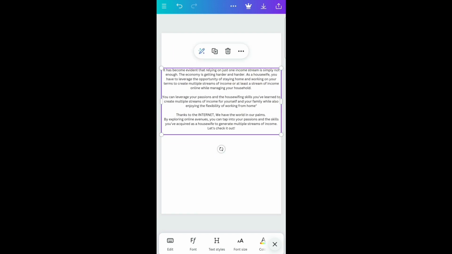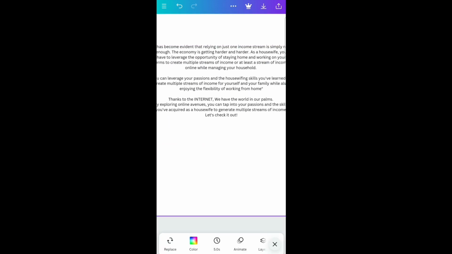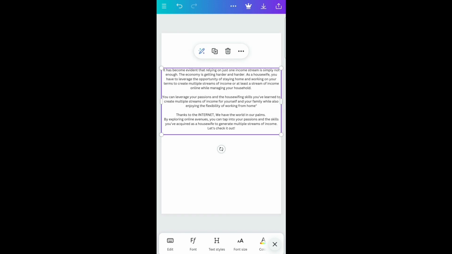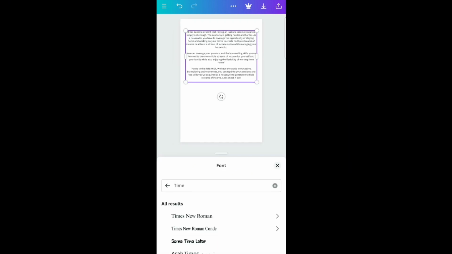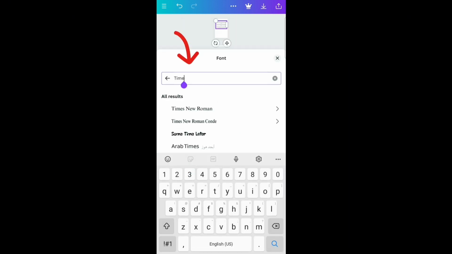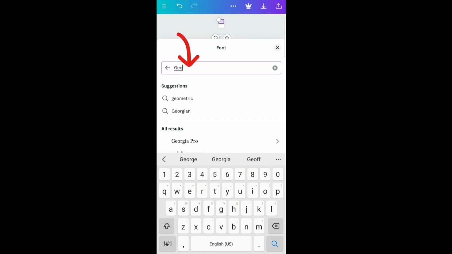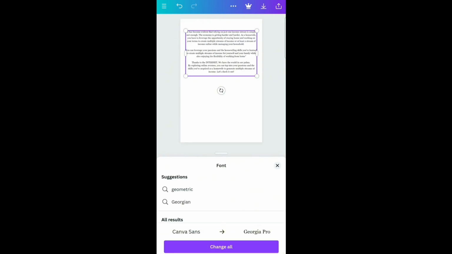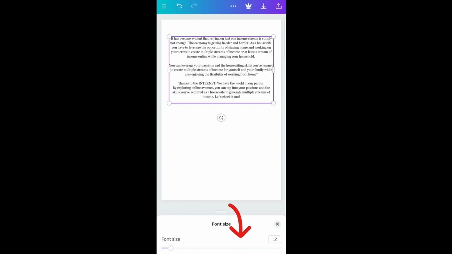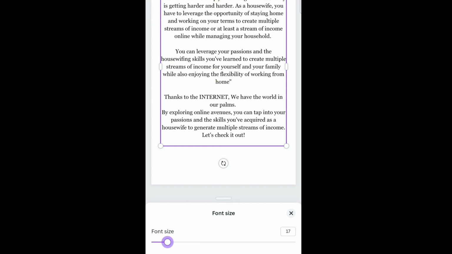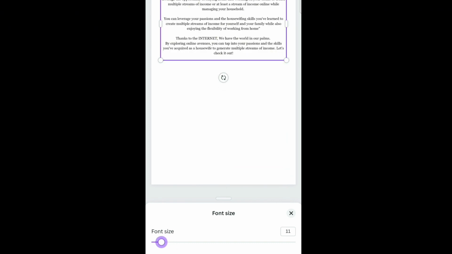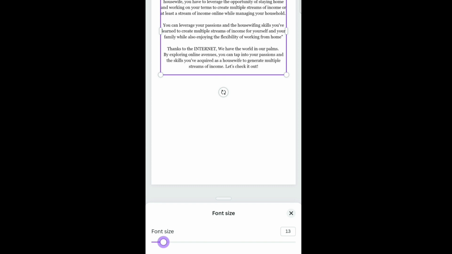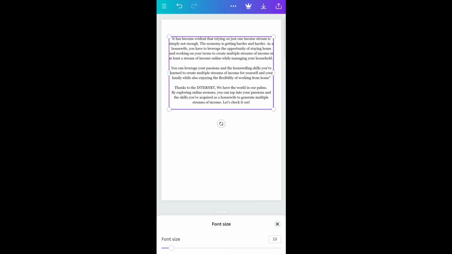Next is to start formatting your text. I'm going to first of all use my finger to pinch inward so that I'm able to see everything clearly. Again, you can tap on the text box, and down here you are going to see the different options. On the search bar, you can type in the name of the font you want to use. I'm going to type in Georgia, and it's going to appear, and I just tap on it and it's going to change to my preferred font. Next is to change the font size. Click on font size, and then you can increase or reduce it. But I like to do font size 13 or 14, so it doesn't look too big or too small, so it's in the middle.